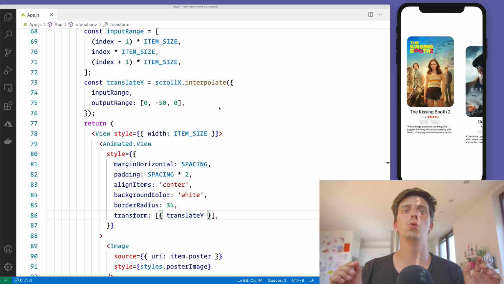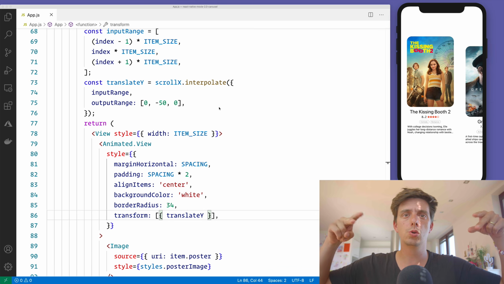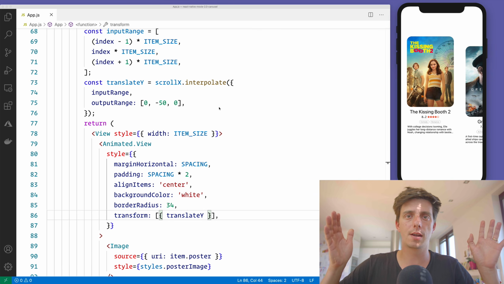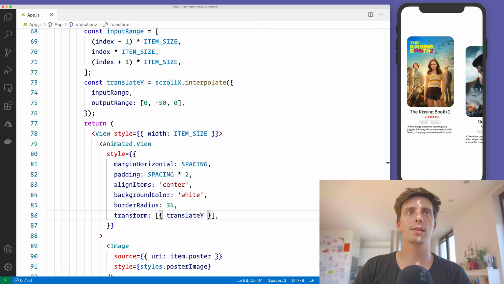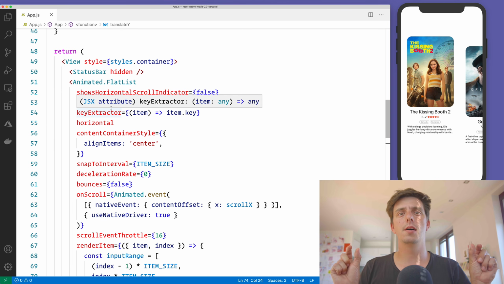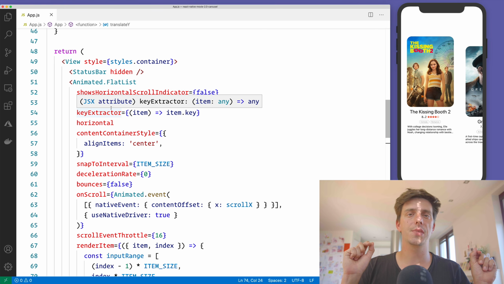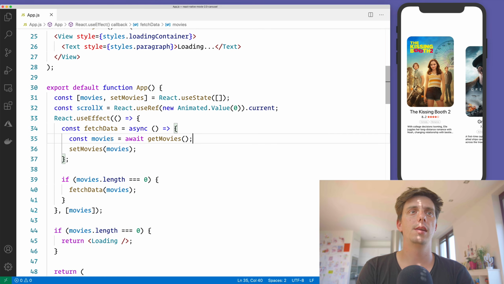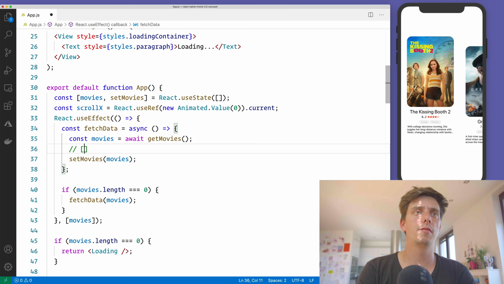We basically need to create two dummy spacers that will be at the end and at the start of the list that is passed to the flat list. Each spacer will have a special width assigned to it. So basically here in the set movies, we would like to have a spacer, then the list of movies, and then again the spacer. So let's create this one here.